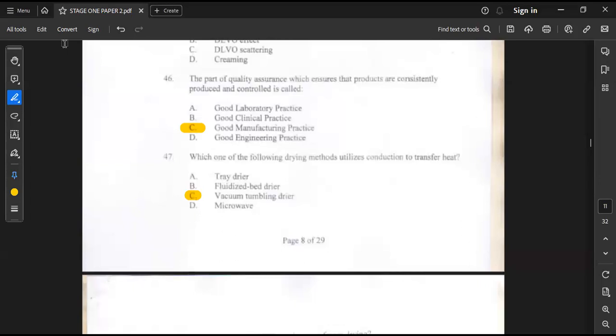What I found for the vacuum tumble dryer is that it uses trays to hold the materials to be dried, and the vacuum pump reduces pressure. Steam is then passed between the trays and jackets through a tightly closed dryer door, and it transfers heat through conduction. So it should be C, as mentioned before. So, do we go with vacuum or tray dryer? We can all give our opinions. I think I'll go with vacuum.